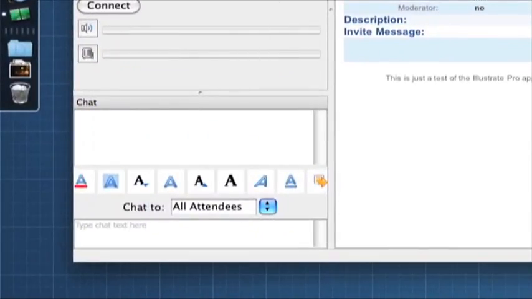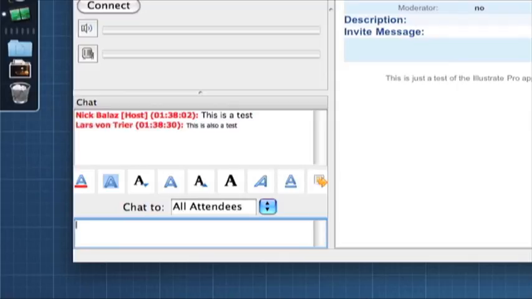At the very bottom of the left column is a chat interface. You can enter text in the field down to the bottom, and transcripts appear in the window above. Between these two fields is the formatting bar, which allows you to change around the text using boldface, italics, color, and things of that nature. Right under the formatting bar is what could probably be considered the most important feature of the chat interface, the privacy settings.